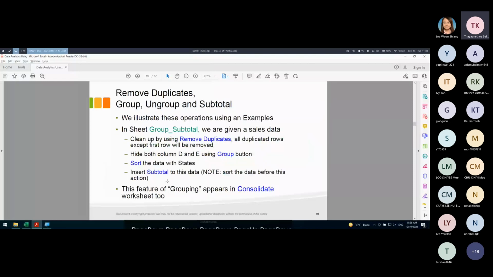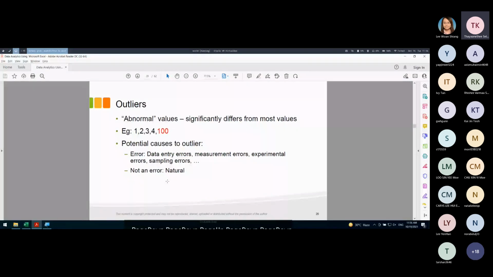So over here, one thing to emphasize is outlier. Outlier, depending on which year you are in now, you may have already learned what is an outlier, or you may not have learned what this thing is. So for example, let's say you have 5 numbers, 1, 2, 3, 4, and the last one is 100. So the 100 is actually an outlier. If you have an outlier, that means it's sort of like an abnormal value that is too big or too small.